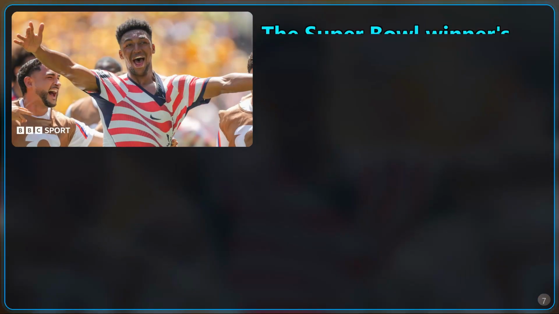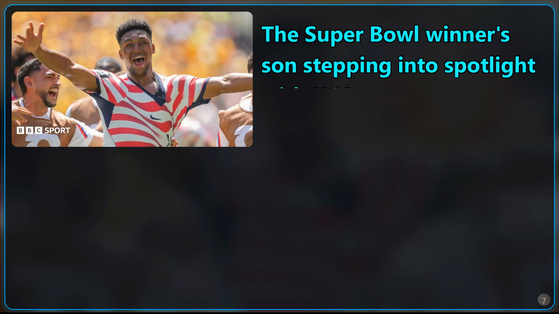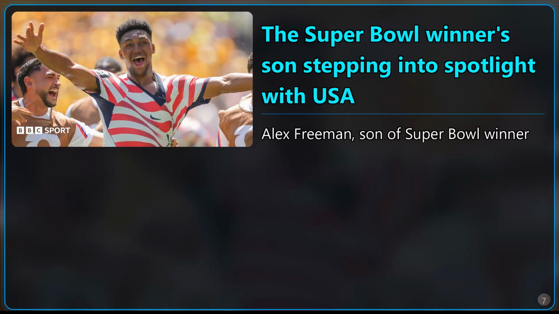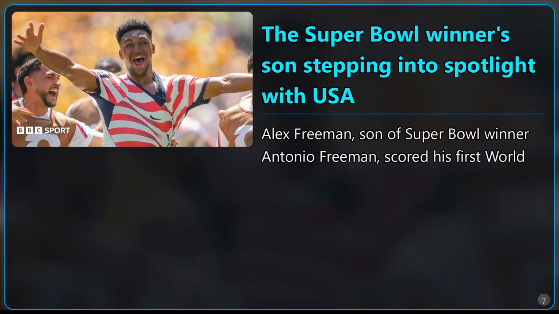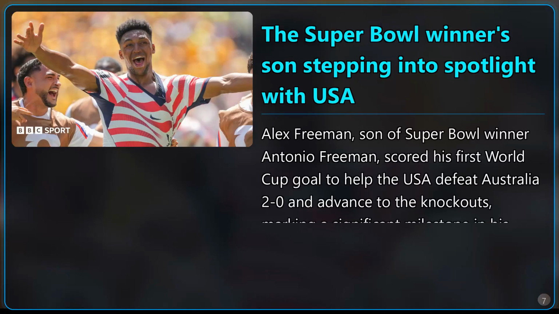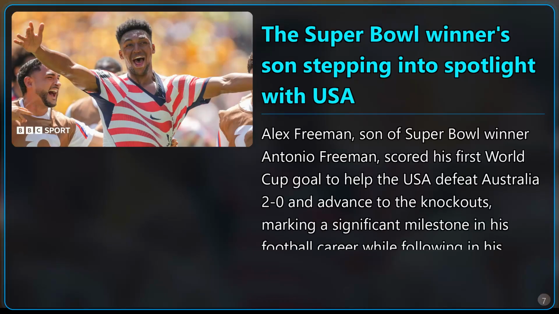The Super Bowl winner's son stepping into spotlight with USA. Alex Freeman, son of Super Bowl winner Antonio Freeman, scored his first World Cup goal to help the USA defeat Australia 2-0 and advance to the knockouts, marking a significant milestone in his football career, while following in his father's athletic footsteps.